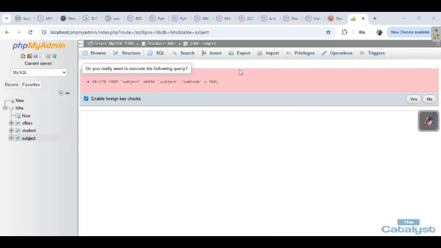So we can see here clearly it says delete from subject where subject.subject code is equal to 760, which is the primary key of the subject table. Do you really want to execute the following query? I'll click yes.